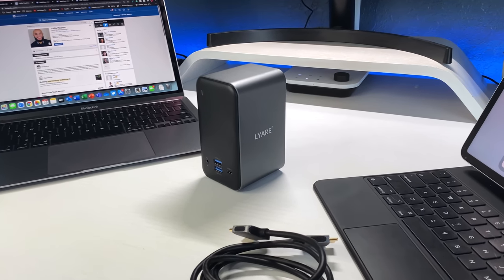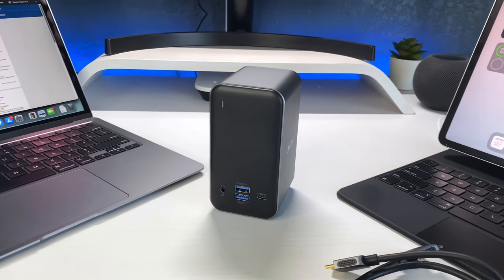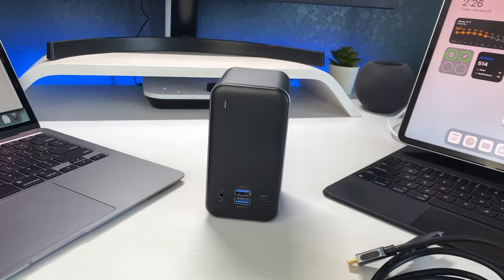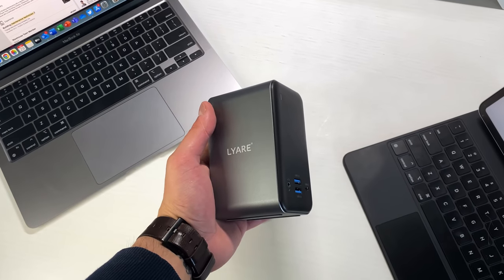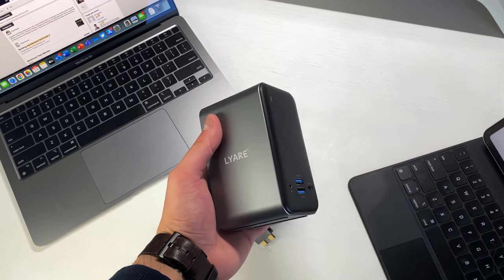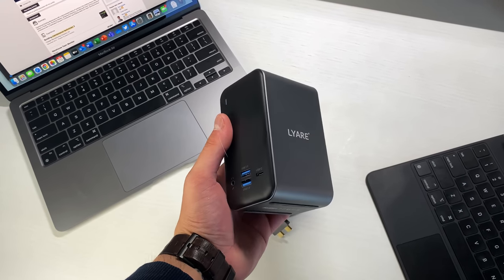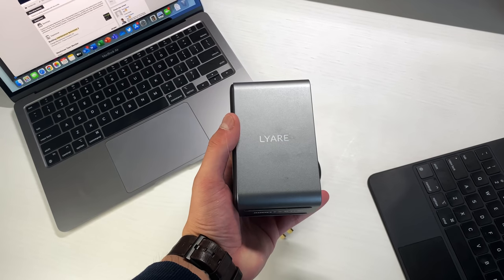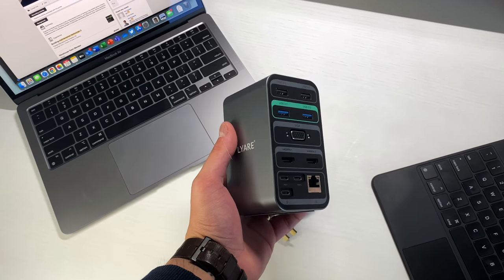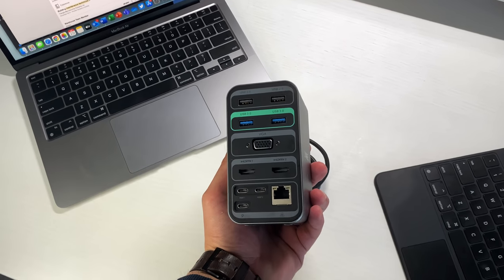So let's talk about the actual ports on the hub itself. On the front, you have two 3.0 USB-A ports, a 3.5 millimeter headphone jack, and also a USB-C port to plug any peripheral that you would want in. Each one of those ports in the front is capable of 20 watt charging. So if you want to fast charge your iPhone, by all means, go for it. If you have one of those MagSafe chargers you want to plug in there, that will also work. So just keep that in mind. The front three are all 20 watt capable.